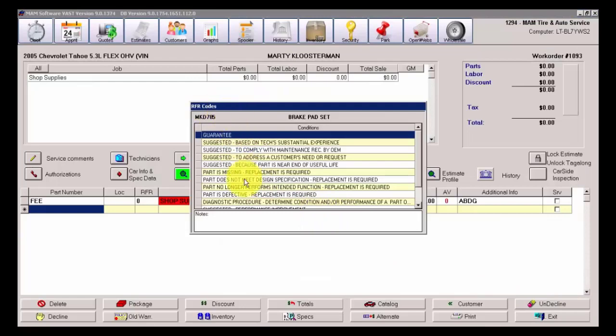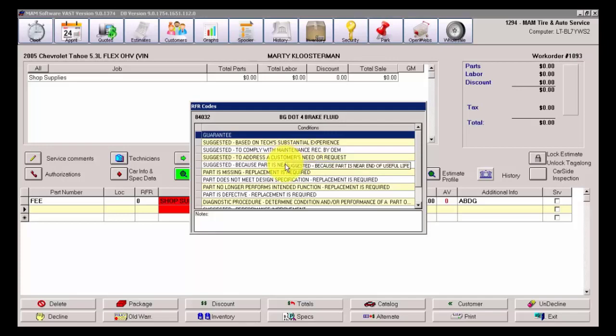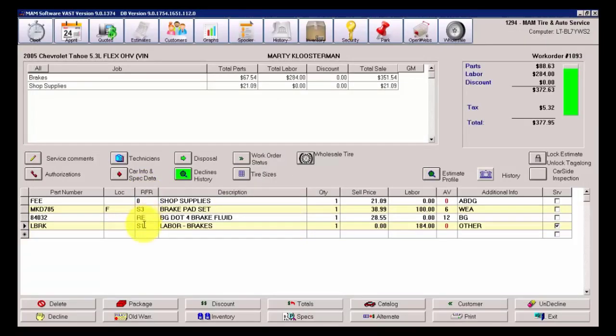And you notice now it automatically pops up with an RFR code list of choices. And these choices obviously represent the list of choices that I just displayed in VAST maintenance. And I can double click on any of these to select it. I'll go ahead and double click on that. Now I happen to have a tag along set up on my brake pads where it's going to try to throw on the .4 brake fluid. So again, using the function called user RFR codes, it's going to populate this for each line that comes up, and I'll select my RFR.